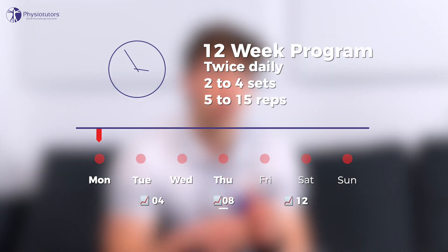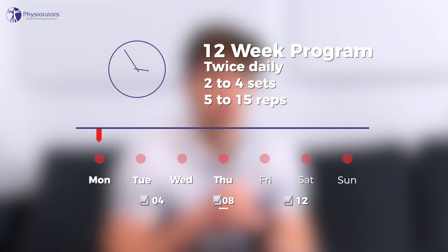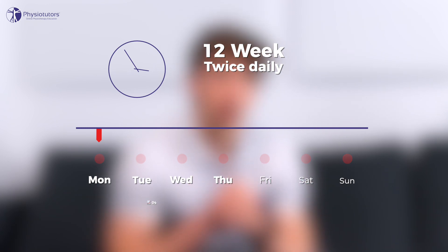The exercises in both groups were to be performed for 12 weeks, twice daily, targeting 2 to 4 sets of 5 to 15 reps. Possibilities for progressions were assessed at 4, 8, and 12 weeks. A statistical power calculation was made beforehand, which required a sufficient number of participants to minimize type 2 errors, and this was sufficiently achieved. 23 physiotherapists received training to manage the condition according to the trial regulations.